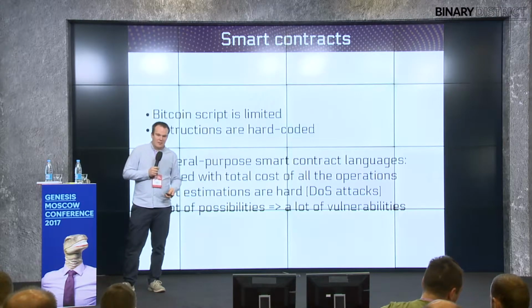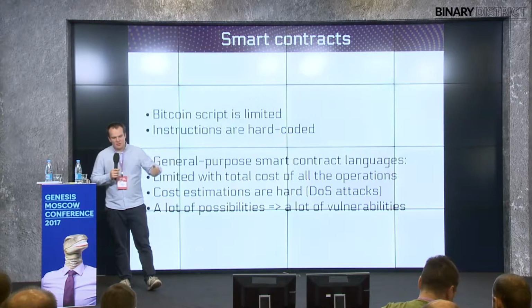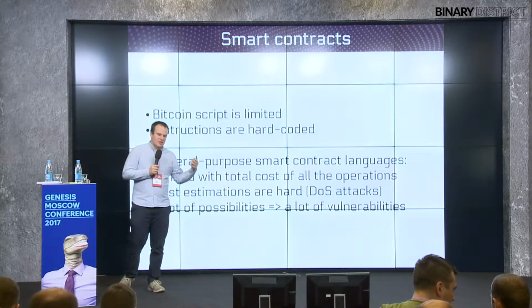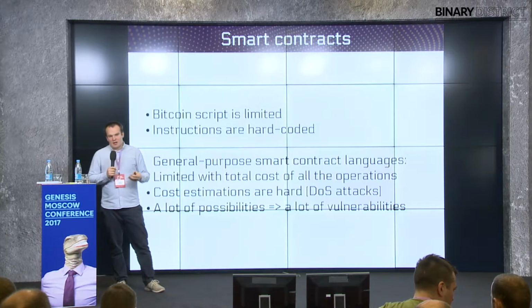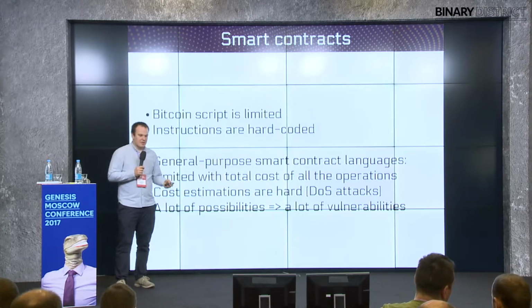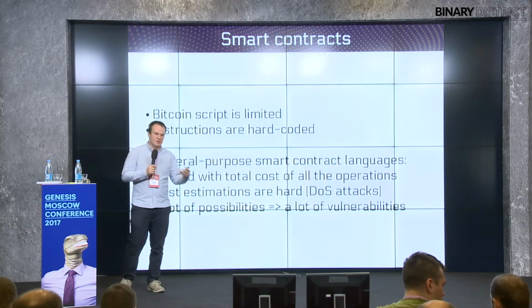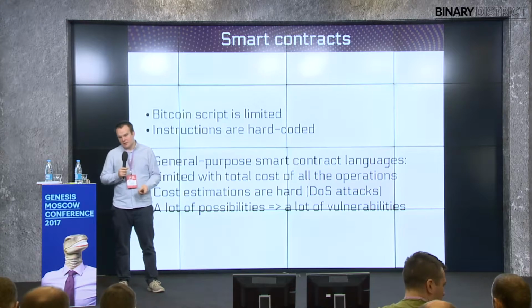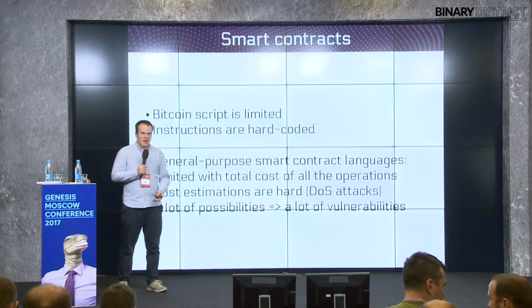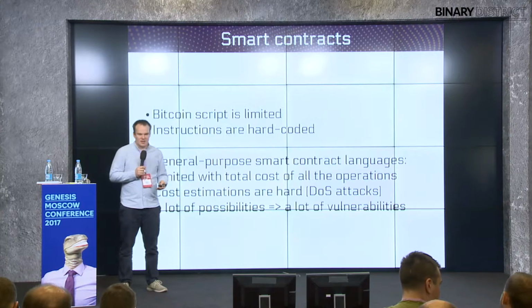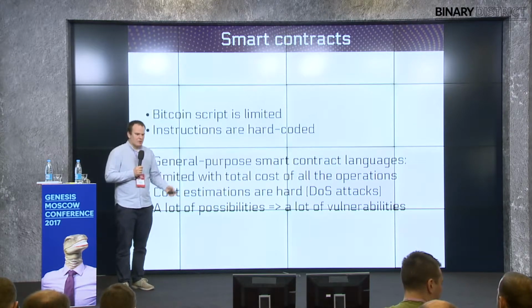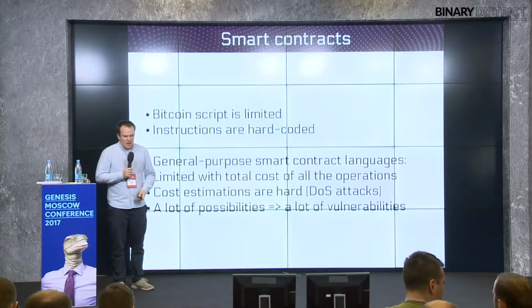computation limits. You might think that it's possible to build anything there, but it's not true. But also these Turing complete general purpose languages are quite hard to estimate. It's quite hard to estimate the evaluation time, how difficult it is, and this leads to continuous DDoS attacks. The same example about Ethereum and Atom, there were quite heavy DDoS attacks, and the network was almost down for a month.